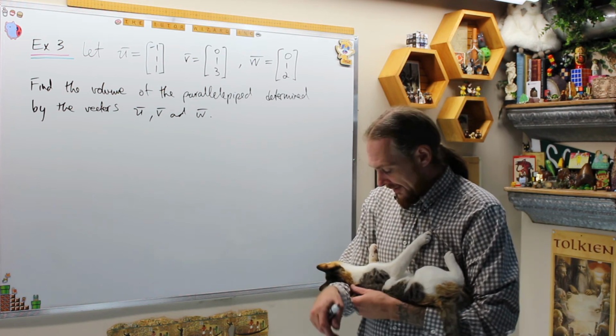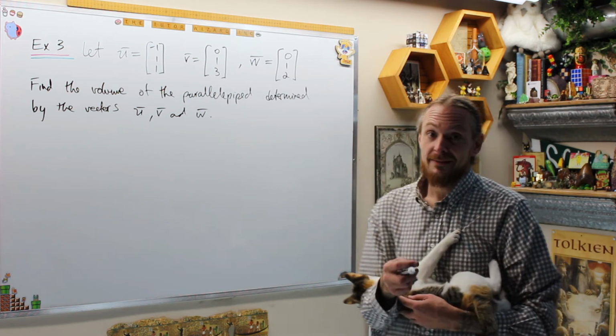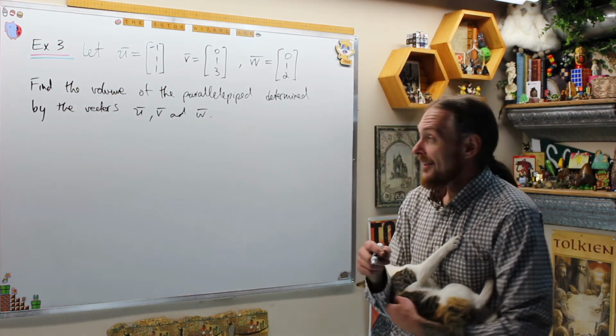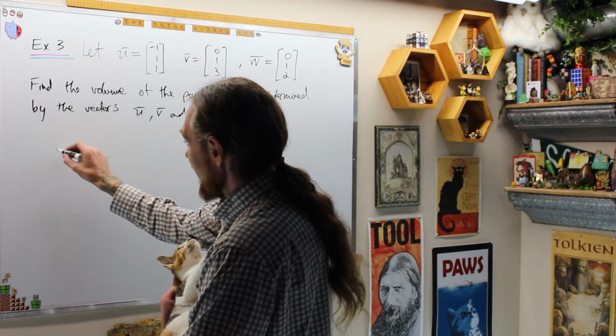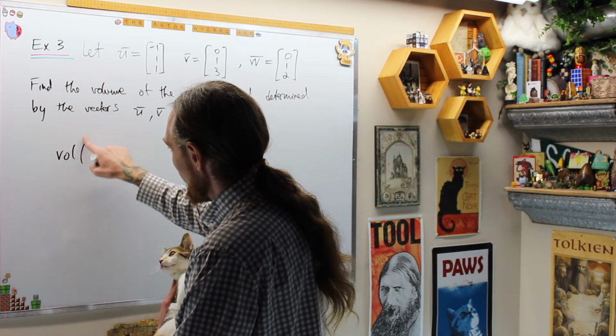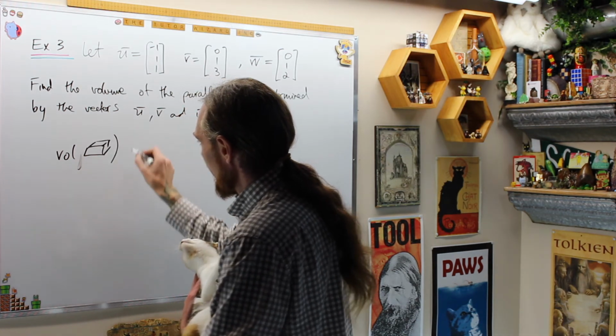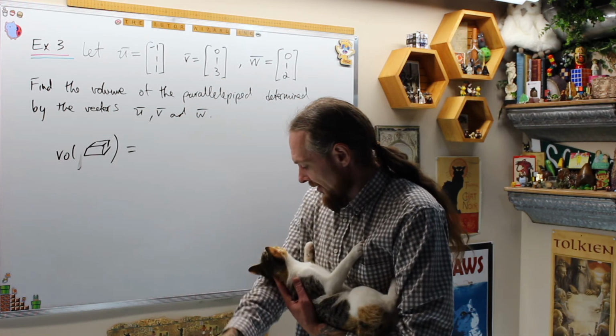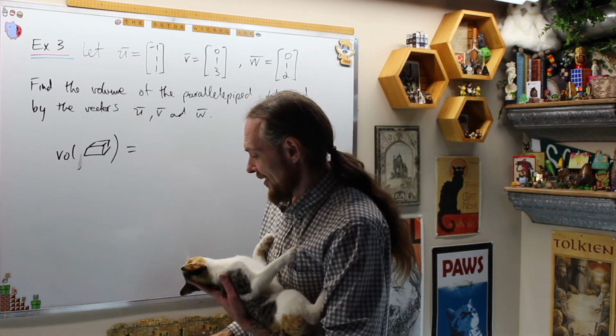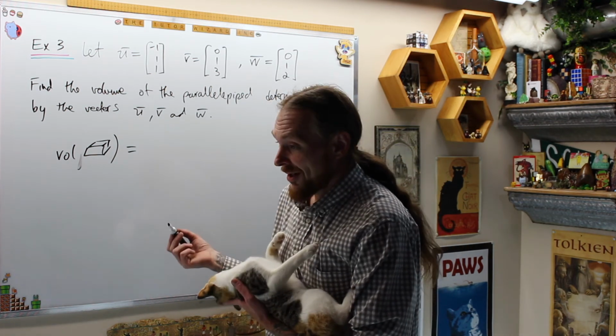Are you comfortable? At least one of us is comfortable. All right, how do I do this? What we know now is the volume of the parallelepiped determined by these three vectors is equal to, I know, it's very exciting, isn't it? You need to watch upside down. Okay. You can do whatever you want when it's COVID.